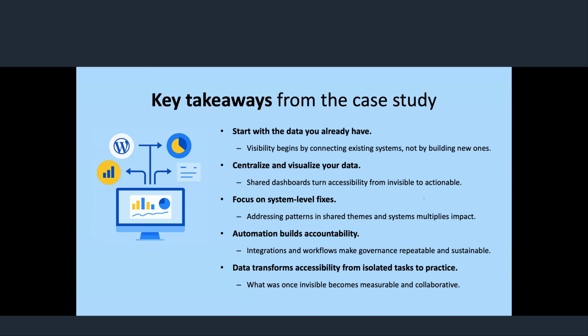At the University of Rochester, every web team has access to our governance platform. Everyone can see their data, monitor progress, and understand how their work connects to broader goals. They can also see other teams' data. One of our guiding principles is transparency. And then accessibility isn't invisible anymore. It's part of our daily practice.